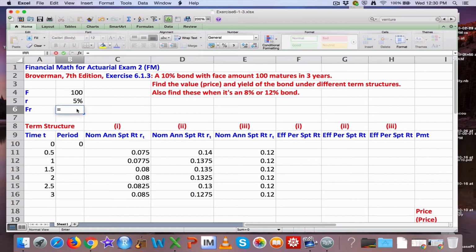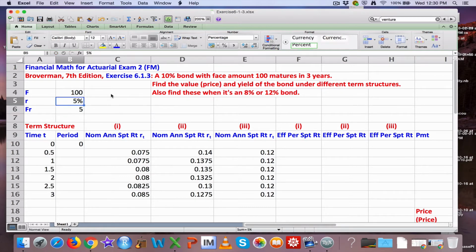The equal sign that I'm typing here in B6 is the indicator to, in this case, Excel, though it works in other spreadsheets like Google Sheets, to do math. And what I'd like to do is take 100 times 0.05, the numbers that are in cells B4 and B5. But instead of typing in that product, which of course is 5, I'm going to type in the cell references, or in fact I can also just click on the cell references. You see an equals B4 times B5. That's going to take what's in B4 and multiply it times what's in B5.